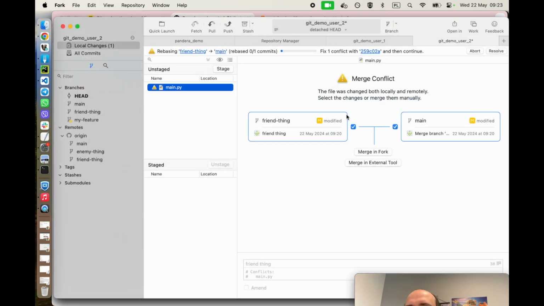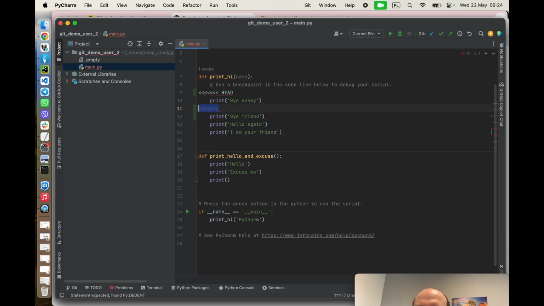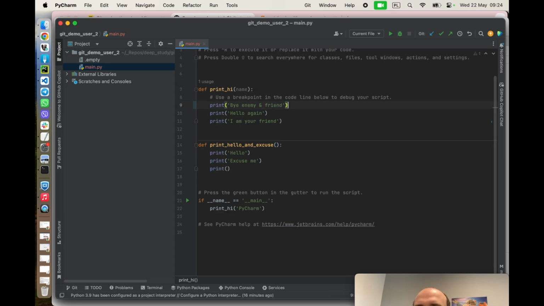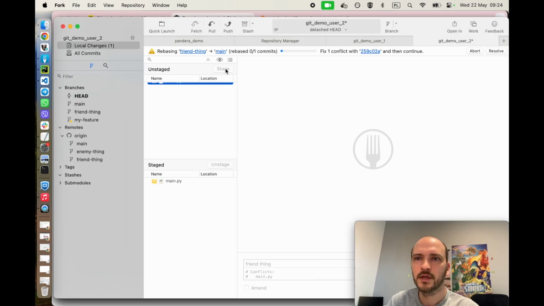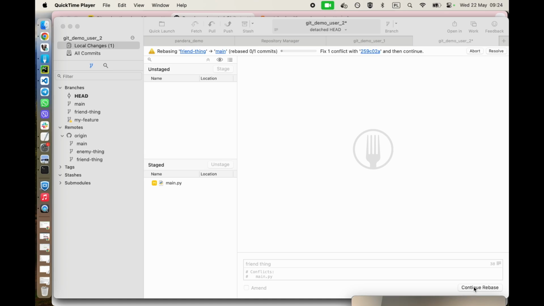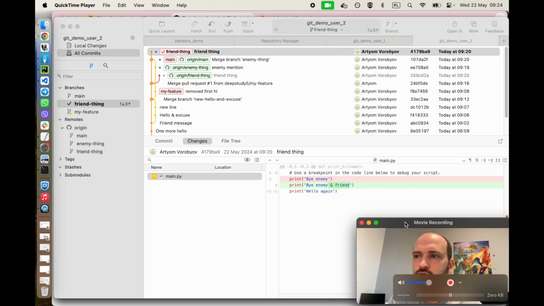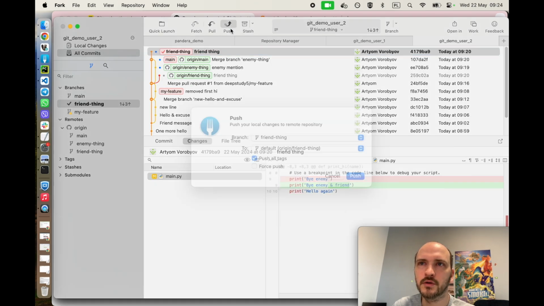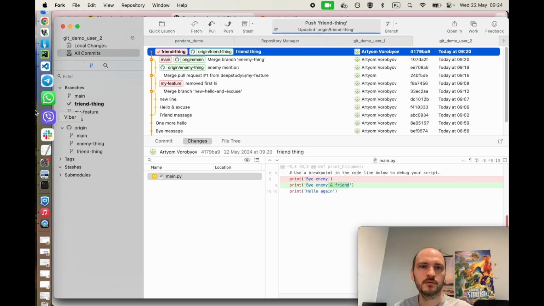But I usually do conflict resolution, if it's a more or less complex one, in the code editor. So for me it's easier to do. So I'll do it like that, and the UI client will detect that I have resolved the conflict. And now I can stage it and continue rebase. So I press continue, it's instead of commit here. Okay, and now I see that my branch is rebased, the conflict is resolved, though still the local branch is different from the remote one. So I do push and do force push in this case. And that's it. So the conflicts are resolved.